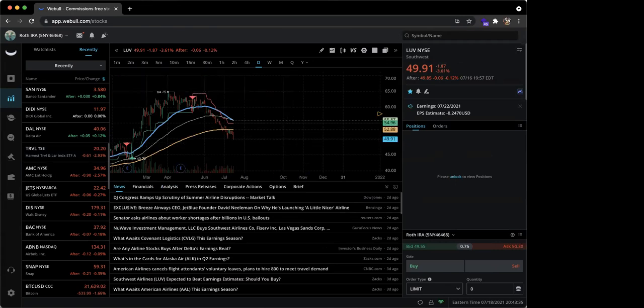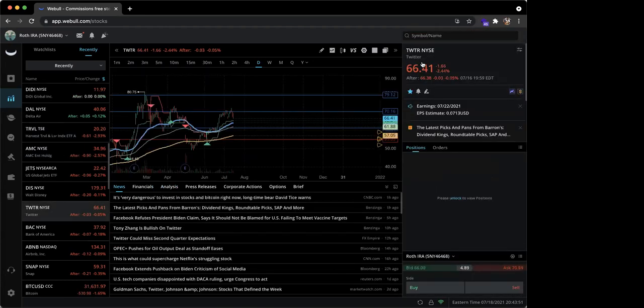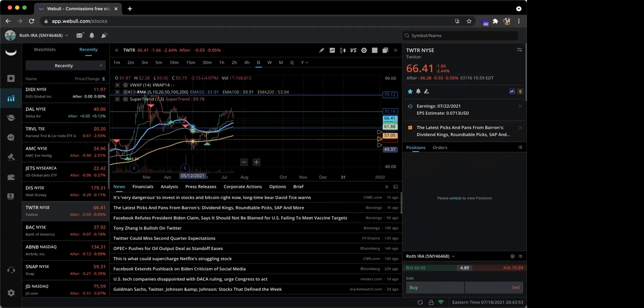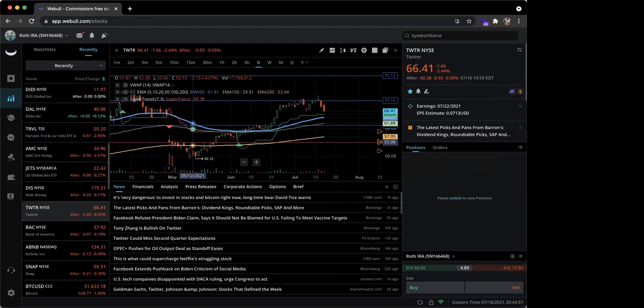So good call on that, Max, because yeah, we've had our eye on travel for quite some time, because look at this, it's like what Twitter was when I bought it. Twitter had fallen all the way down to 49 and I bought it, and now Twitter's back up at 60, right? And Twitter did the same thing. It's just you got to be patient, right? So Twitter dropped below its long average, and look, when you might come in and be like, all right, it's going to bounce back. Nah, it'll break it, right?